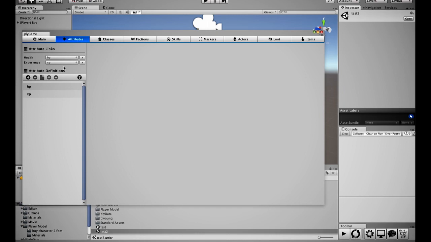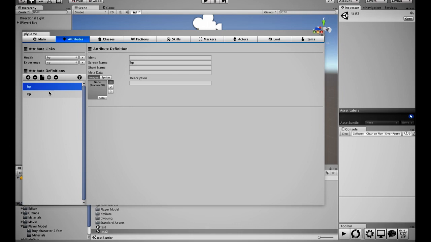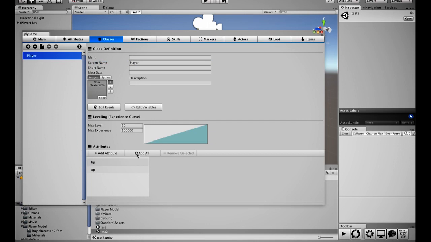So I just made two attributes here, and if I click on them, all I did was press plus, name them, put them in these two spots right here, and then add all down here. I didn't even change default levels, which you'll want to eventually do, but just to set it up, this is all I had to do. Very simple, very easy to accomplish.